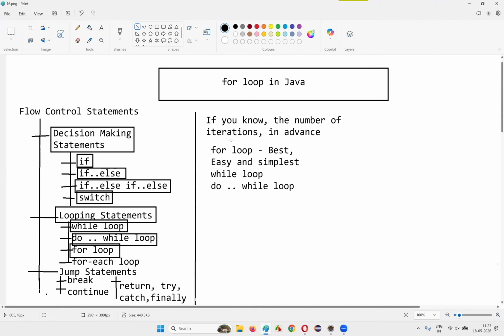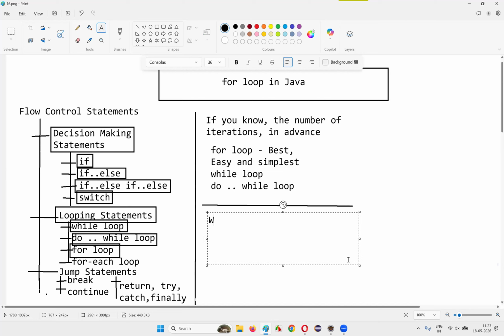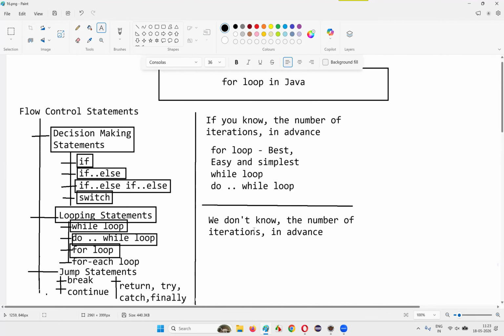But what if you don't know the number of iterations in advance? What kind of situations will be there where you don't know the number of iterations in advance?